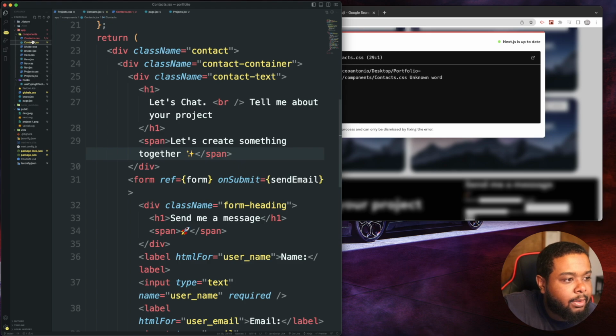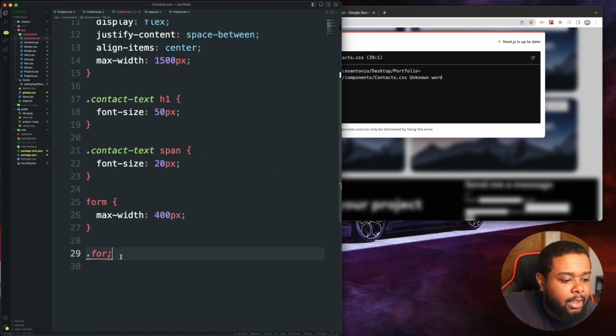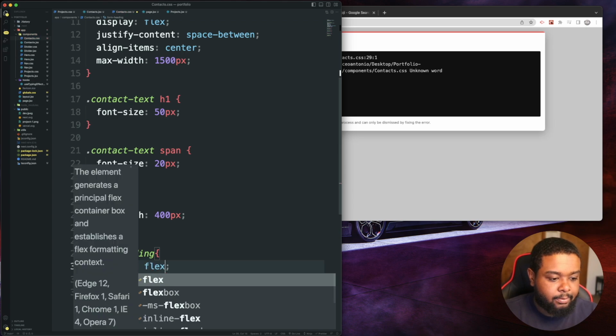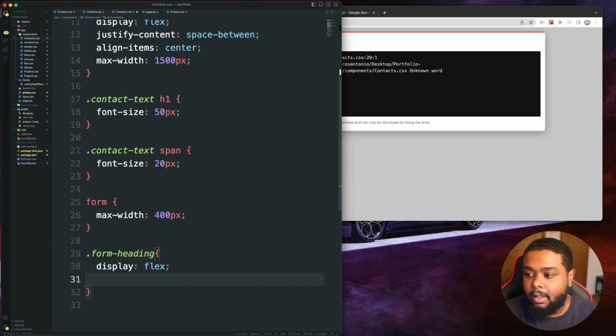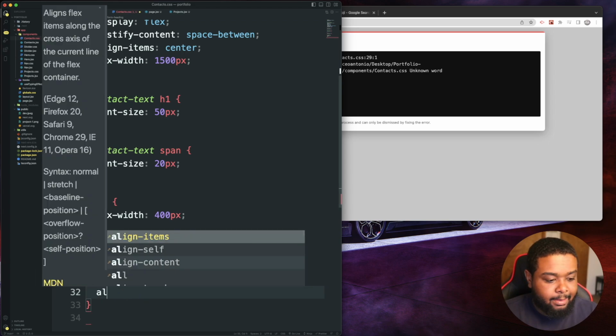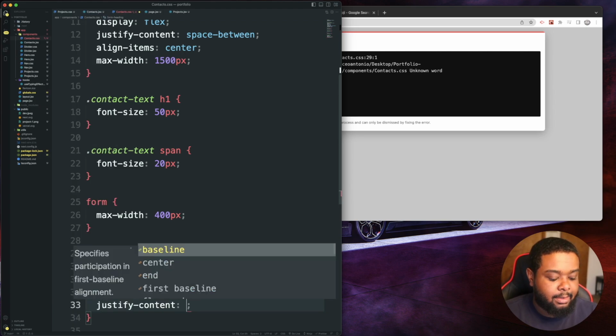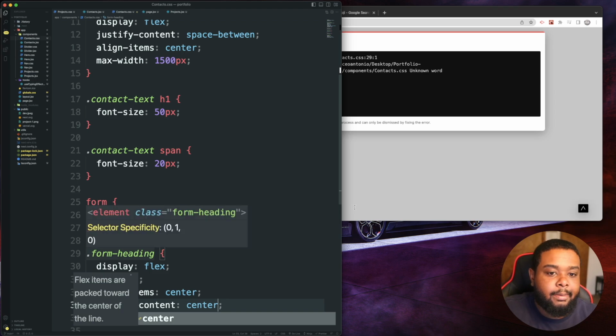Okay. Form heading. Okay, just making sure. All right. So form dash heading, and we're gonna do display flex, gap of 5 pixels, and align items center, and a justify content center, like that.